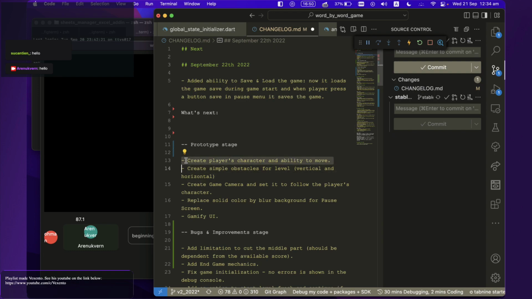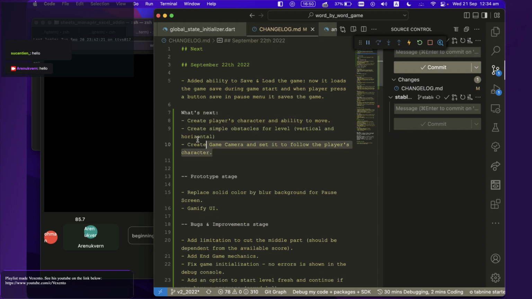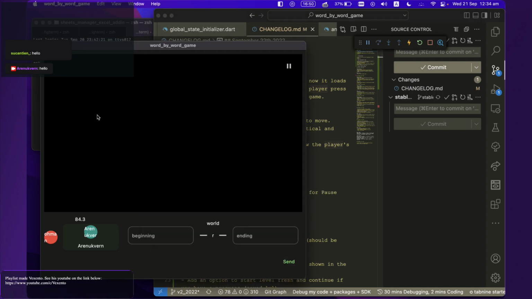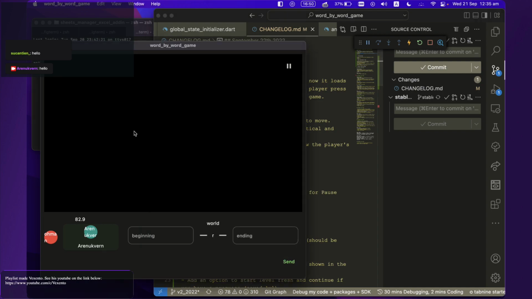But so basically, I think I will work with those 3 points, so tasks, and my task will be to create actually a player character that should exist during the game, create obstacles, and create a game camera, because now is the stage when actually I need to code with the flame.